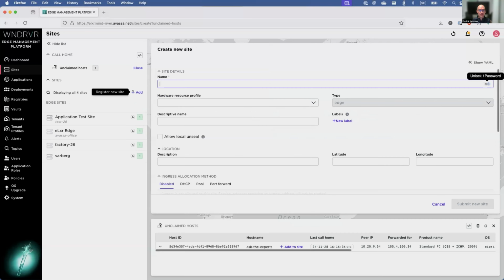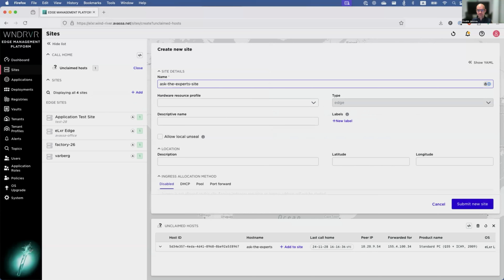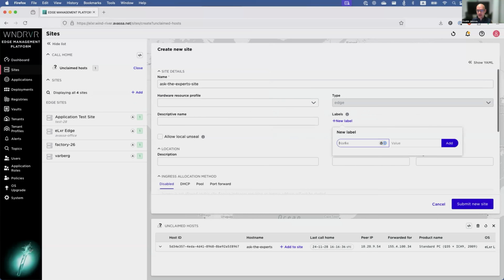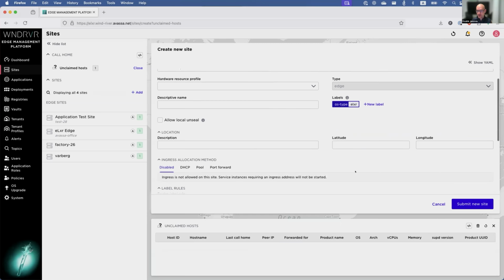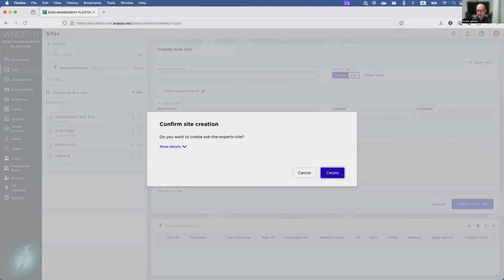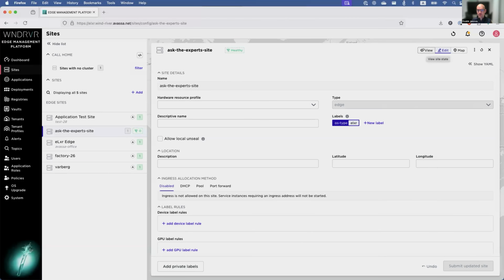So we're going to create a site here. I'm going to call it experts site, maybe. I'm going to add a label called OS type Elixir, and this will make sense shortly. Then I'm just going to click add to site here. Click submit, go back to view.